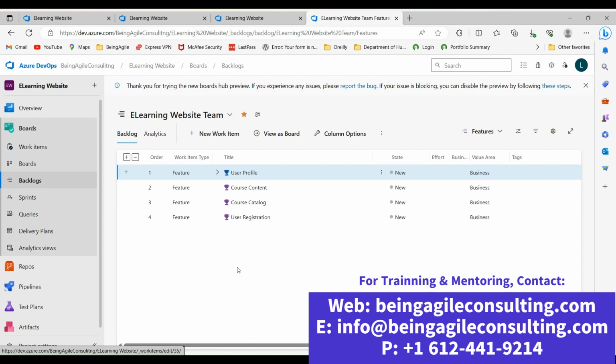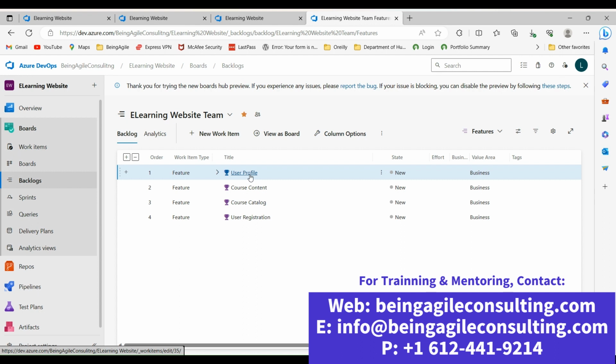Okay, now that we have all our features that we hope to deliver listed, the very next thing, which is the most important thing right now that we want to do, is to set the schedule, the anticipated or estimated schedule on when we hope to deliver this, or what we call timelines. And so, how do we do that? Let's focus on this feature, the user profile feature.